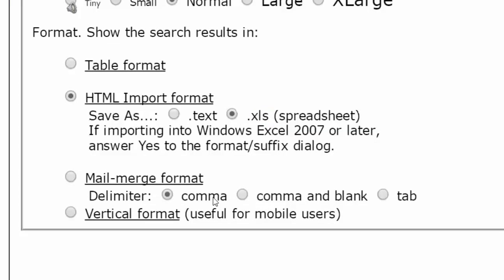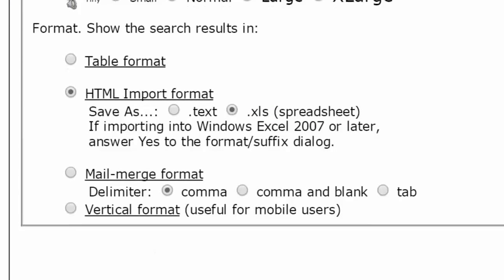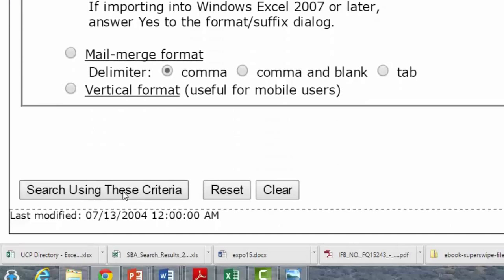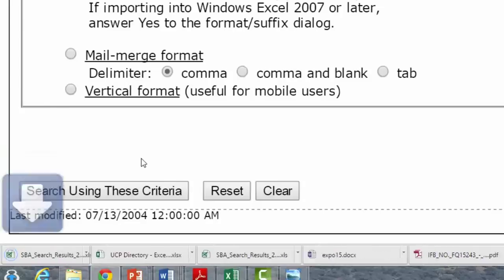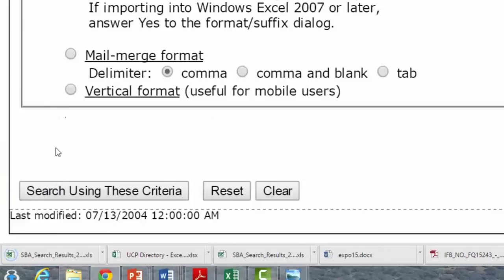Then once I'm done with that, I want to hit this bottom left button. It says search using these criteria. So I'm going to hit search. And it's going to take a second. It's going to create a little Excel sheet for me. And I'm going to upload it.